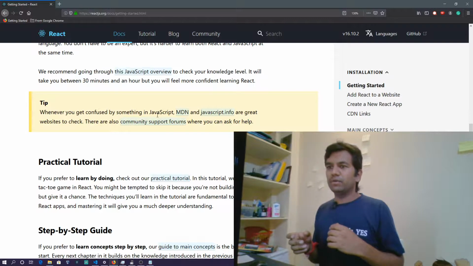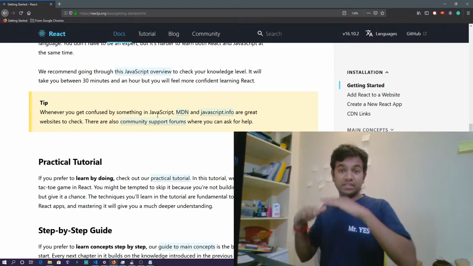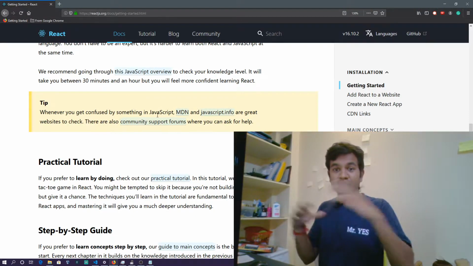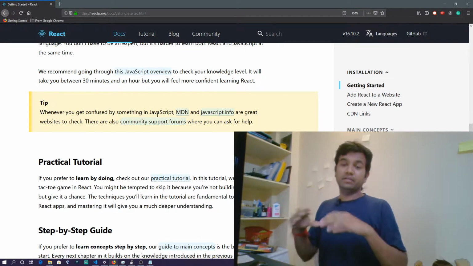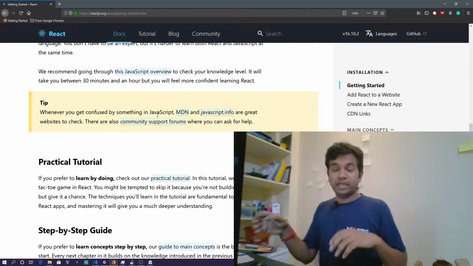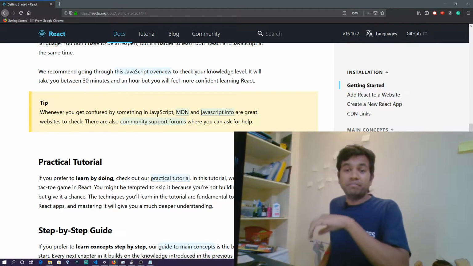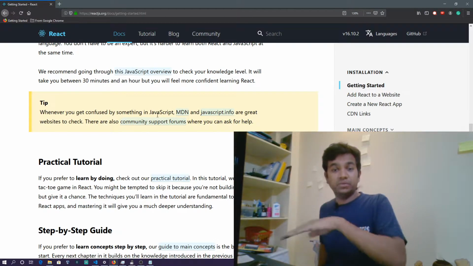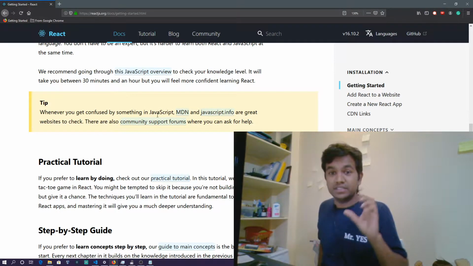The other one is how the state has to be declared. The third one is how do you have these functions that you define which consume these properties inside the state, and either attach it to the elements inside the React component, or get data back from the element which the user entered and attach it back to the state, the state object. When I say state, it's a plain JS object and nothing else. So please don't get confused.